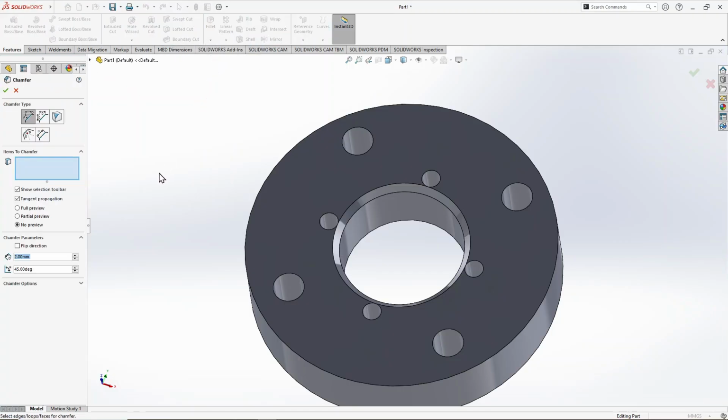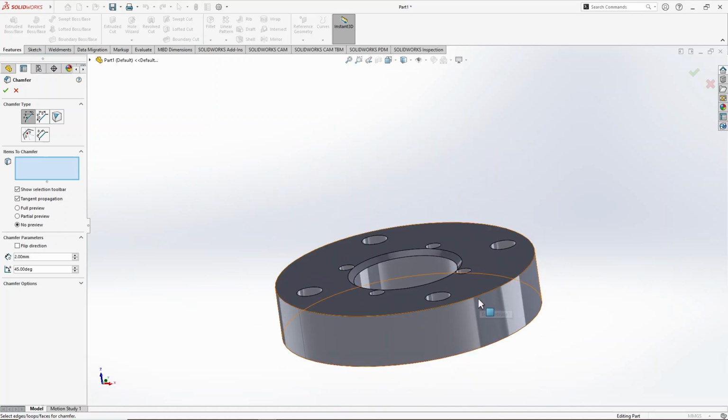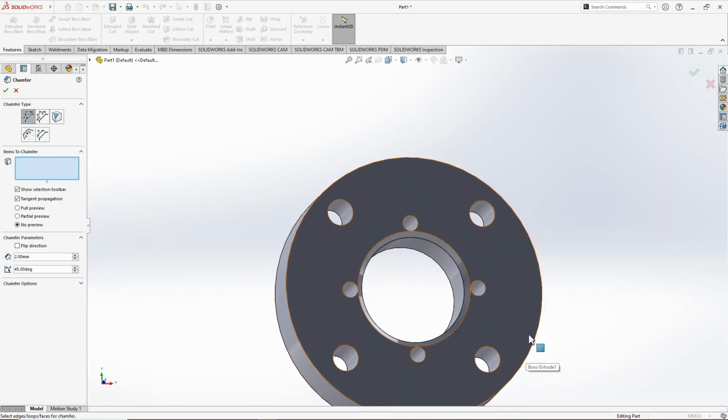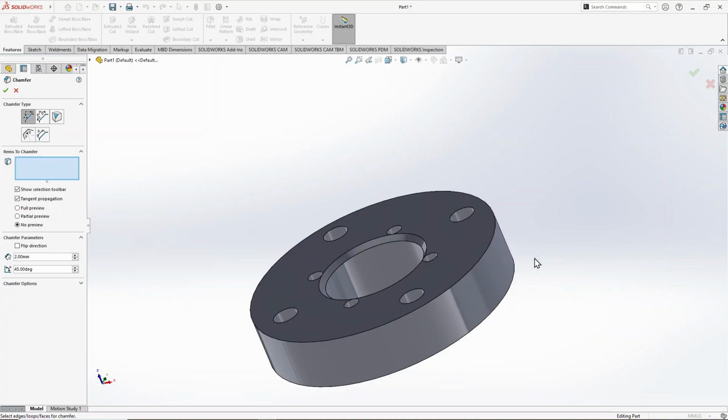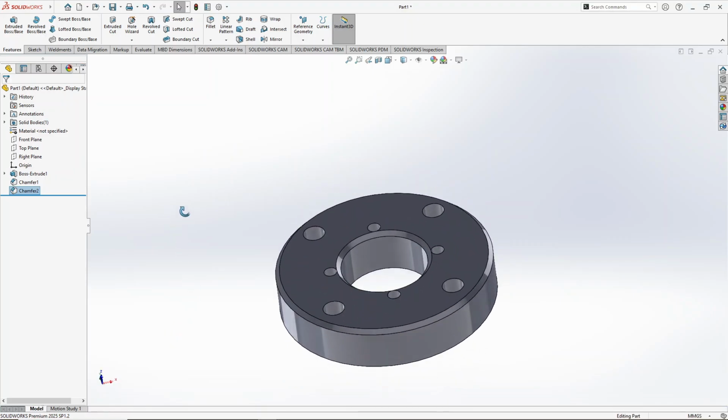Okay, you can see, just for an example, go to the chamfer. Select this outer periphery. If I want to cut this edge 2 mm inside and 2 mm to this below side, 2 mm from this edge towards downward and from this edge 2 mm inwards, and I want to remove the material. So here 2 mm is selected and the angle is 45. It simply means that the removal of the material will be at a 45-degree angle. So let's see. Click here, click OK. Now you can see the material is removed.